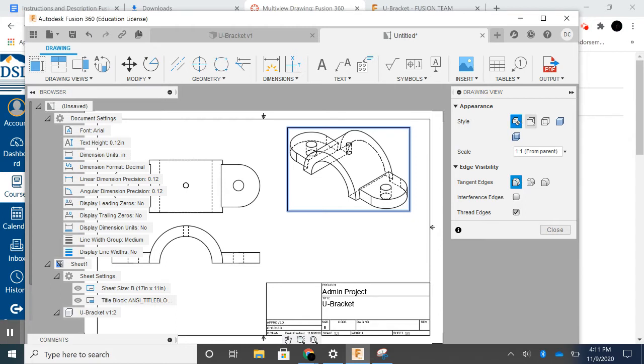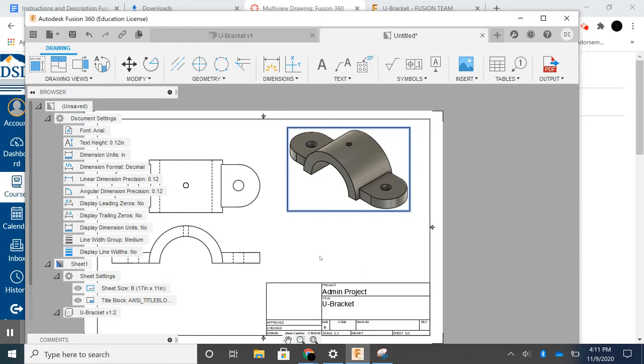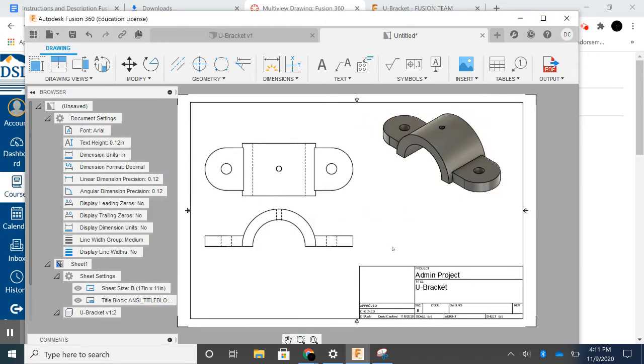In fact, I want this to be as real as possible. So I'm going to choose this option right here, which is shaded. So I'll go ahead and click on shaded. It'll modify it and turn it into that. And there you go. So that's it. I'll go ahead and close that, and then I'll recenter my paper.